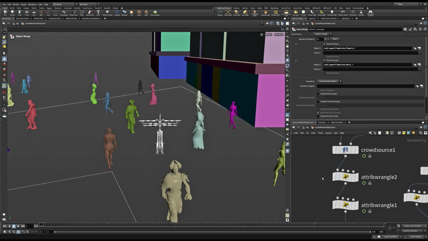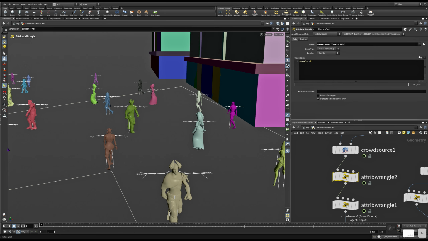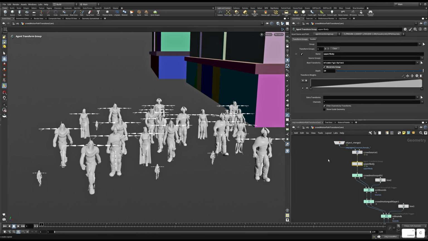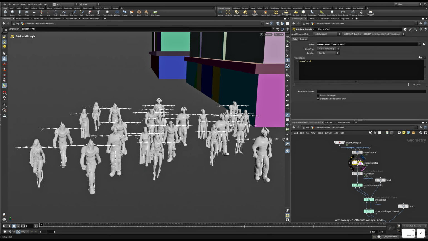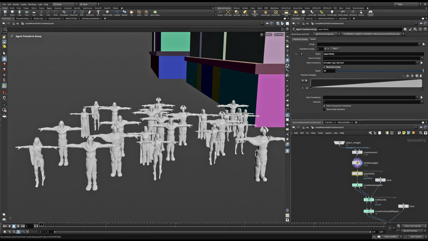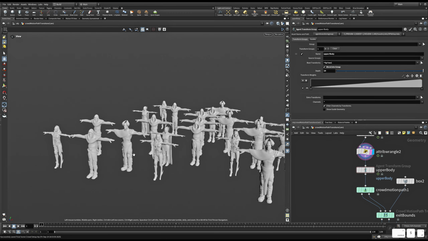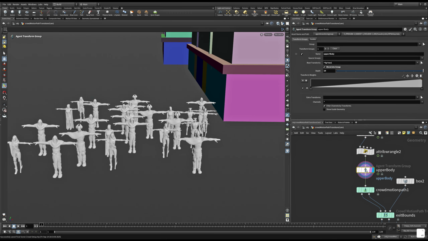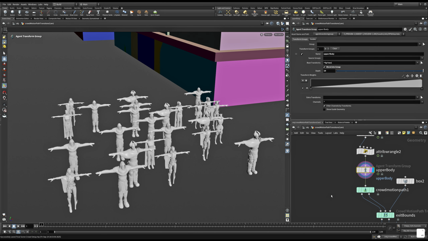Let's copy our attribute triangle for our female 3 to be scaled correctly and paste it here as well. Now in the agent transform group, instead of using the actual rig name, I'll use an expression for our root transforms. This way, it will get applied to the correct joints no matter what the rig name is.